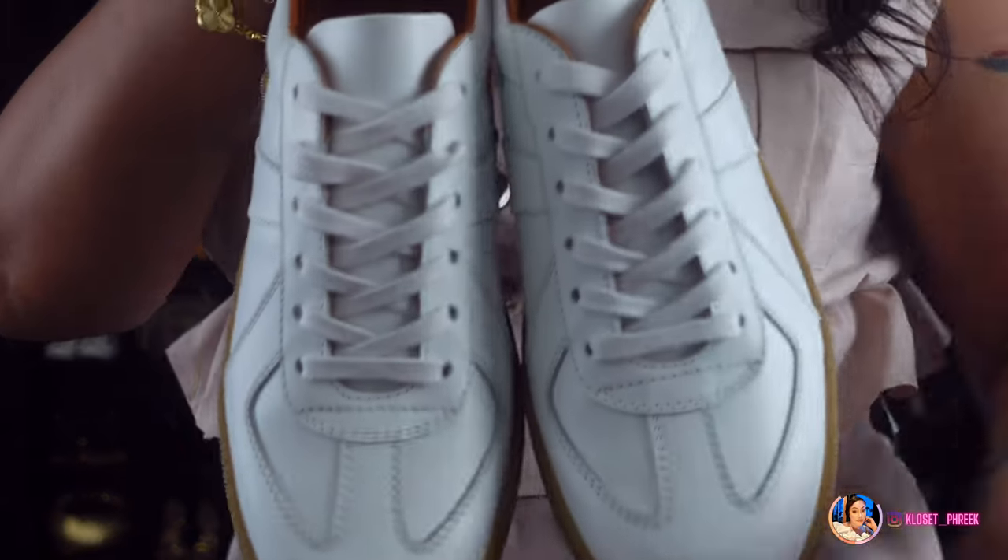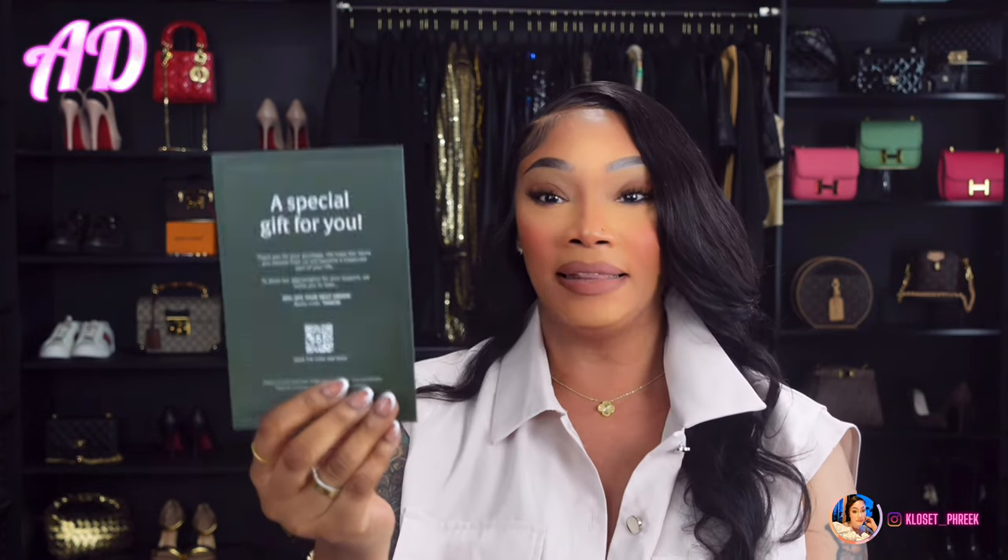When you receive your item, you also get an extra pair of their waxed cotton shoelaces. It comes with a thank you card — personalized for you — as well as a special gift and information on how to return their items into dust bags. The shoe has a Vachetta lining which helps so that you don't sweat and your shoes don't smell.